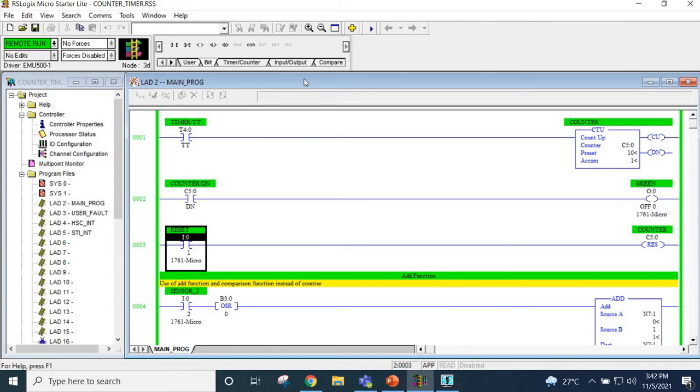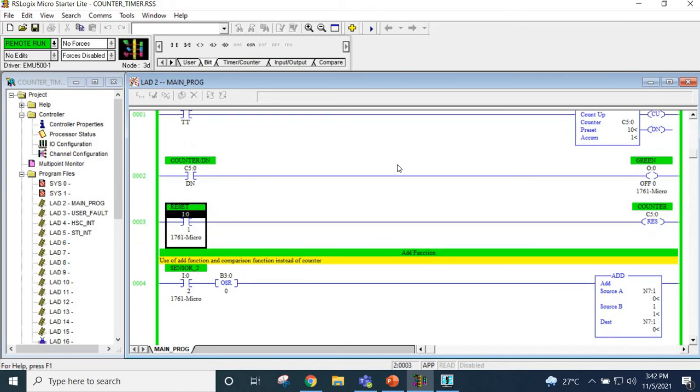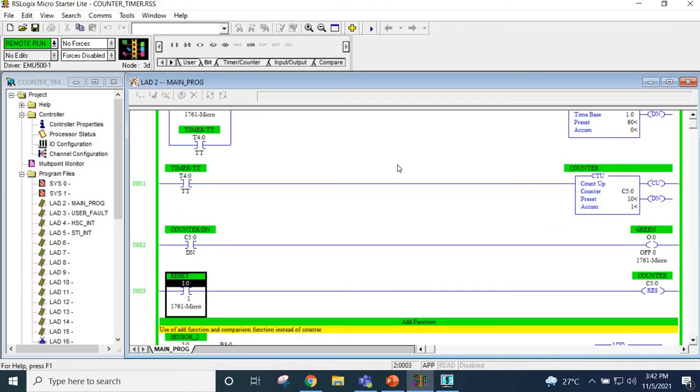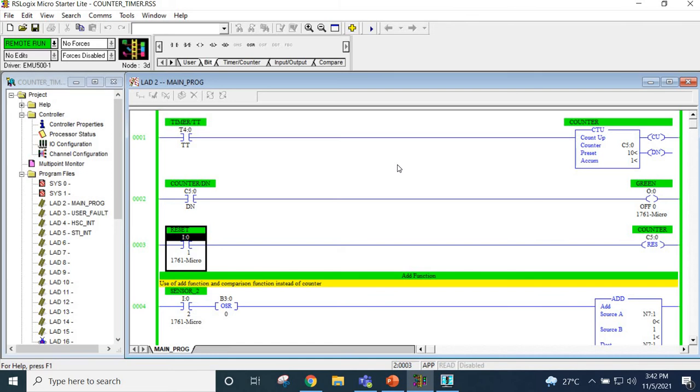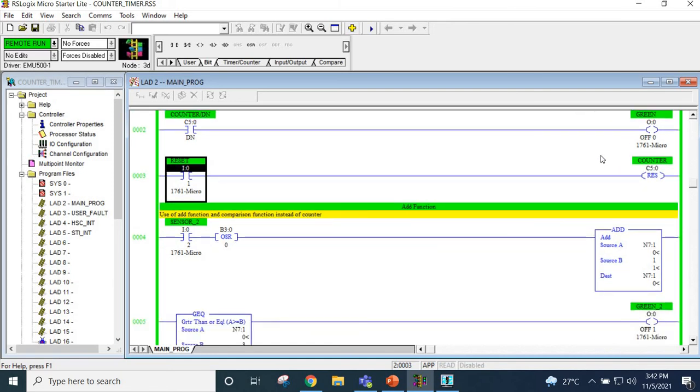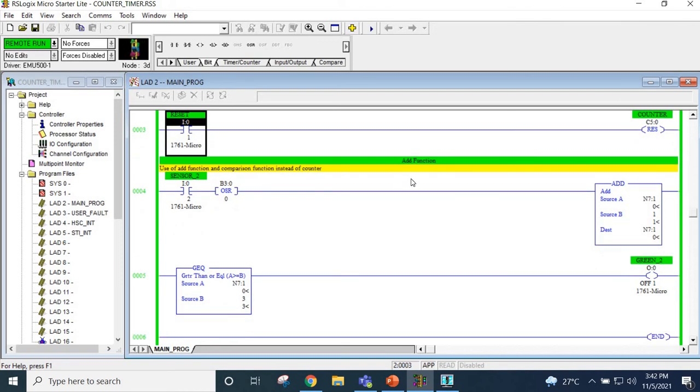All these things are supported. So I want to show you the use of the addition block and comparison block. We want to simulate a similar process of counting up, but instead of the counter, we want to use the addition block. So here is the example where we are using the add function.